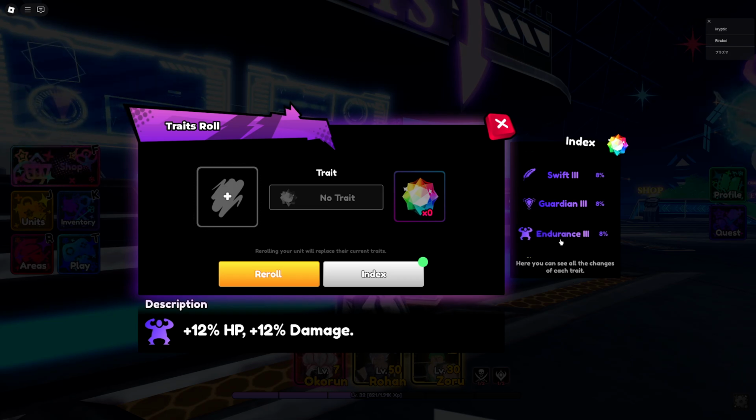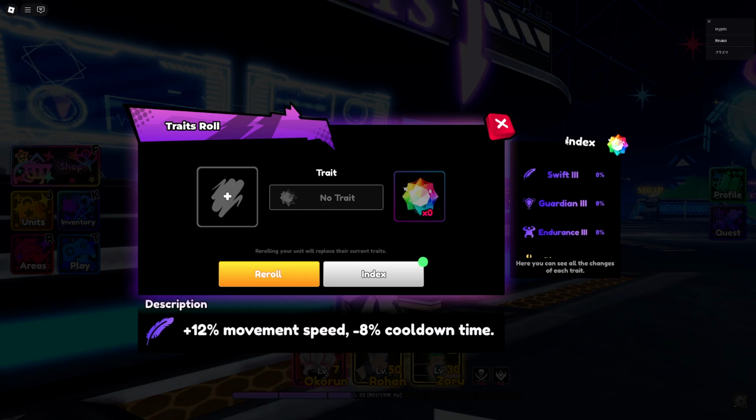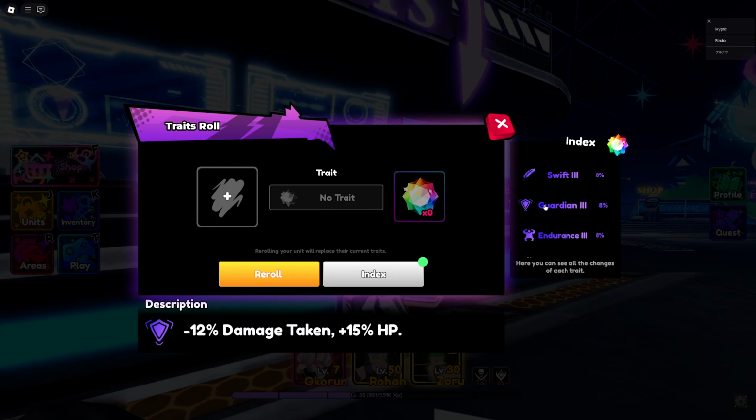Honestly, if I were to be real, I would say Swiftness is probably the weakest one here, just because 8% cooldown doesn't really do too much on something like a 5-second cooldown, you know what I mean? That's not a lot. Guardian, on the other hand, is great for defense, but this is a game about getting damage. Without damage, you're not going to do a lot in the game at all. And this is going to be a running trend I'm going to be explaining to you guys.